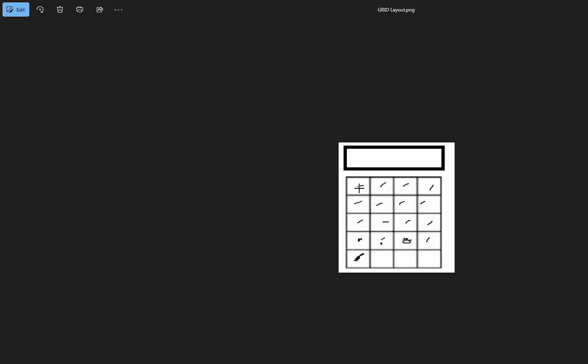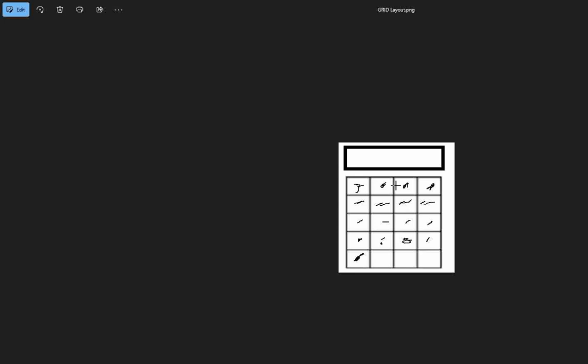So I'll create an array of buttons, and it will start filling up the panel from the top left corner, from here. So we know that a 7 will be here, 8 will be here, 9 will be here, and the division sign will be here. And once they fill up this row, they will start filling the second row. So it will be 4, 5, 6, and the multiplication sign over here.